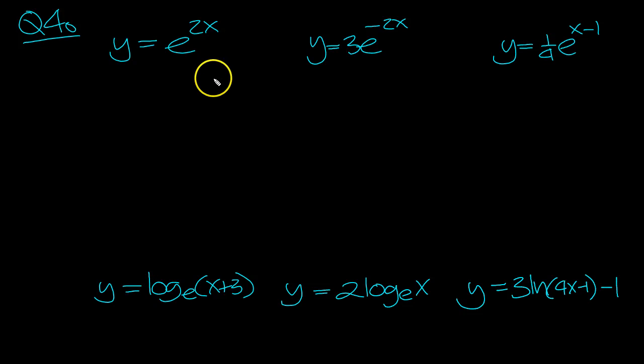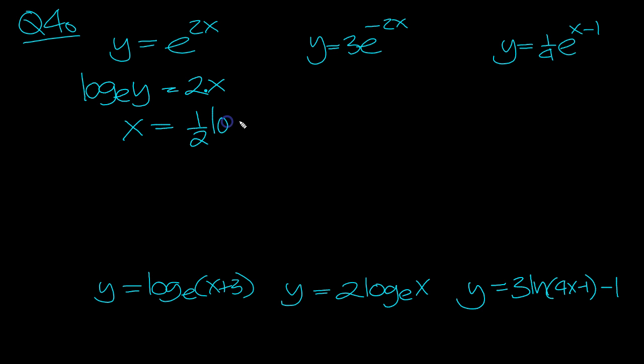Okay, then let's have a look at these. We need to solve for x. So write this in log form, swing the e down. So this would be log e of y is equal to 2x. So move the 2 from times to divide. I'm going to write it from right to left. The 2 swings down from times to divide, which we can write as a half. Half log e of y.